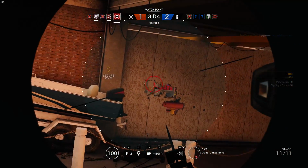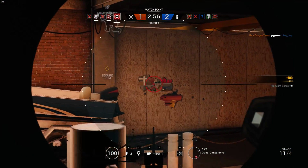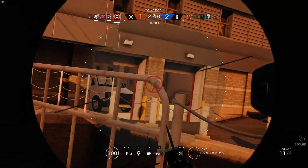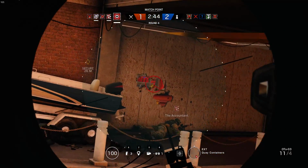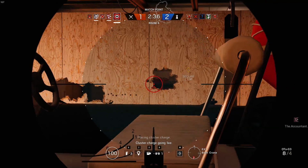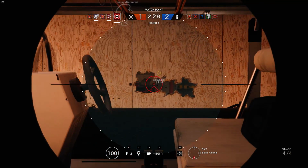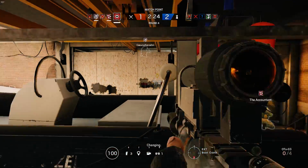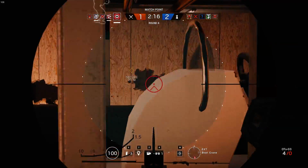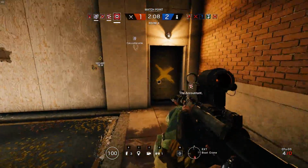The third thing is actually something that I was thinking about because of this whole Dazzler leaked attachment. Whether it's an attachment or a gadget for a new operator, we aren't too sure. We don't even know if it's official yet. But essentially what a Dazzler is, is just a strobing laser sight, and it's meant for disorientation. So, what if the laser sight simply disoriented people? Not make them dizzy and make them slow, just simply if you aim the laser at a person's face, it gives them this kind of red glare, lens flare, whatever you want to call it. Not enough to completely blind them, but enough to distract them to possibly miss that very crucial headshot in a gunfight.